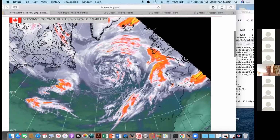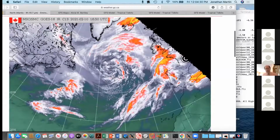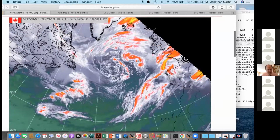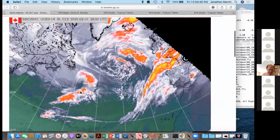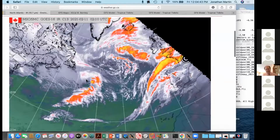So that's a huge storm. Look at how much of the North Atlantic it occupies. And that's storm number 1 that's sitting there in the North Atlantic. And you'll see coming in off of continental North America, here comes the development for storm number 2. And as it really starts to get itself put together, you'll see especially a little curlicue back on the western side of this thing in a minute.